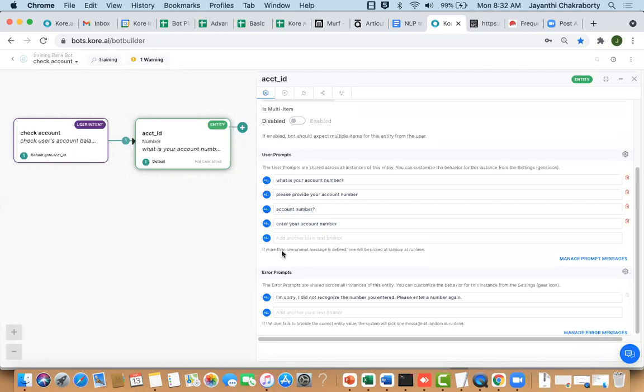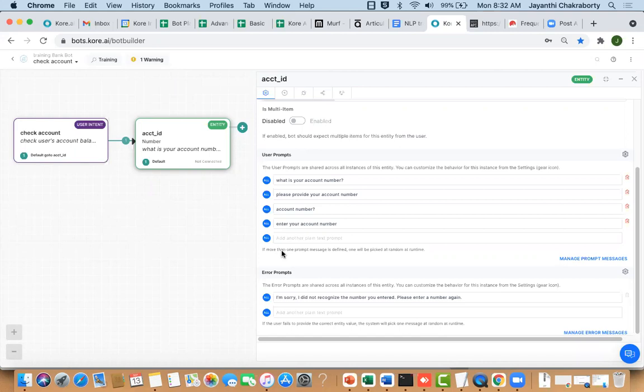So 2 different ways in which the users can connect to the bot, either through emails or directly from the website, or through the browser, or maybe additional channels like the user can connect to the bot from Facebook Messenger or Skype. So these are different channels in which the user can connect to the bot.